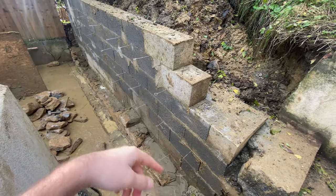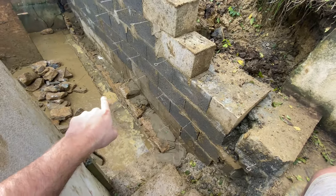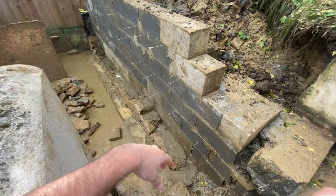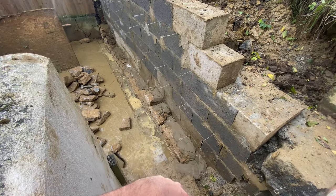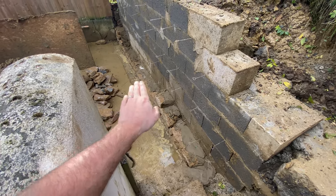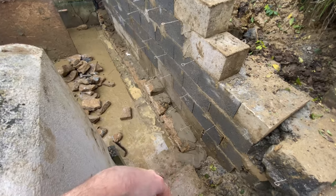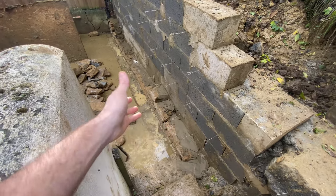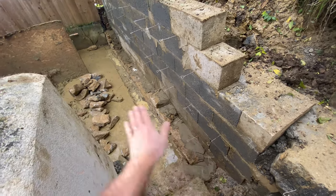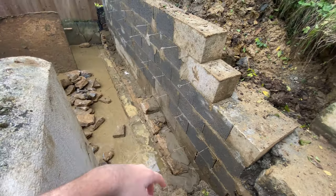We've got weep holes — I've just left a couple of gaps in the block which are coming through — and luckily we've got a course of stone in which has gone off. Because it rained quite heavily last night, obviously all the water is seeping through. In between the course of the stone and the patio there's a thin line of paving to replace because it was all smashed when the wall fell. We just keep sweeping out because we've got a trench — otherwise it runs onto the patio.